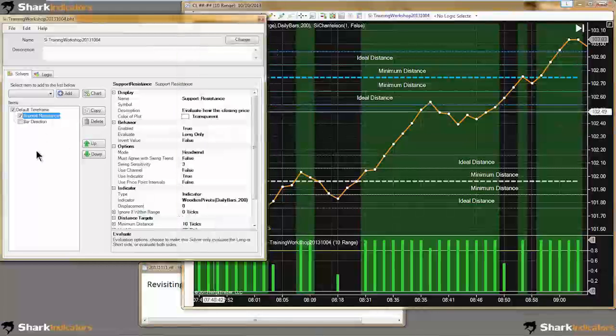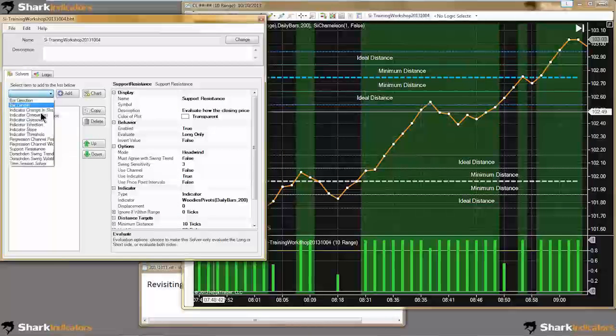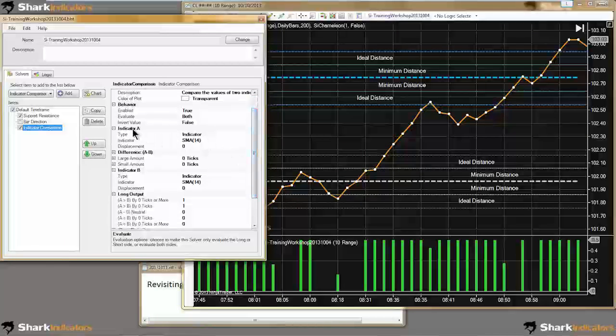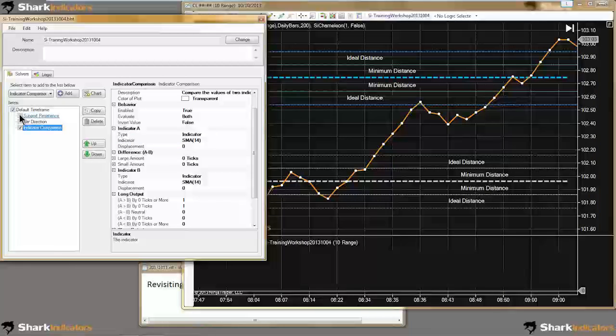So there's all of your prices available to you. Let me give you a little example. If you wanted to build your own bar direction solver, you would use the comparison solver, and then in indicator A and indicator B, you would put the different prices that you want to compare. Let me turn off the support resistance, so now all we have is the comparison solver turned on.